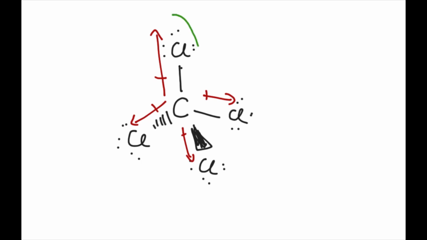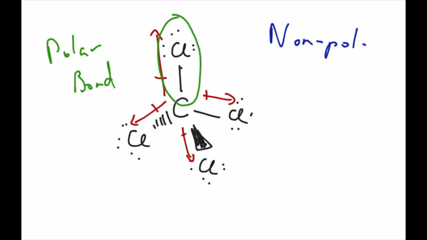So even though there is a polar bond, all of those polar bonds are canceling each other out. And so overall, this molecule is a non-polar molecule. Be careful with that. We may ask questions where in the multiple choice answers we're going to ask for both of these. Is this compound a non-polar molecule with polar covalent bonds? Is it a non-polar molecule with non-polar bonds? You must be able to differentiate between them. So let's move on to ammonia again.